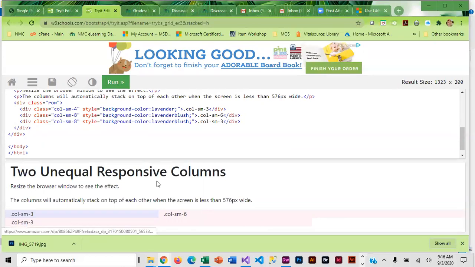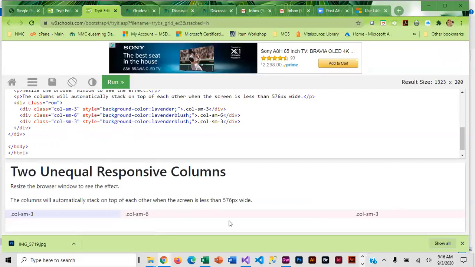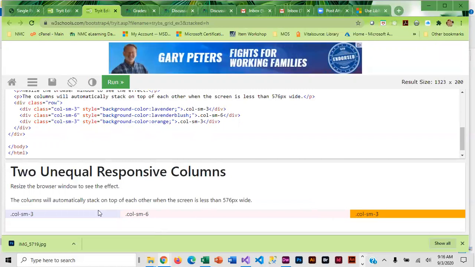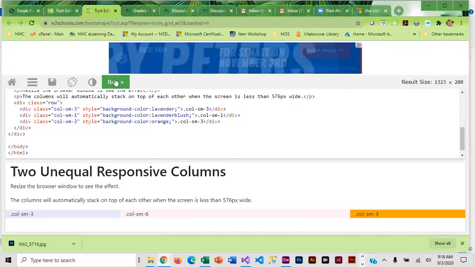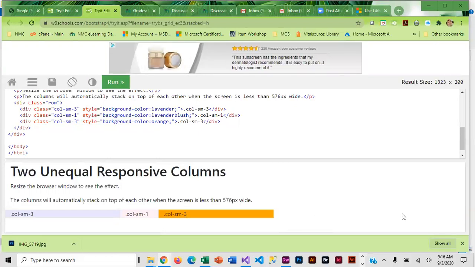And it looks like it is wrapping, and that is probably because I forgot to change it here. Let's try it again. Okay, so you can kind of see. Let me add a color to this last one because it'll be easier to see. Okay, so you can kind of see how that looks. And then we can actually change. What if I make the middle one 1? Remember to change it in both spots. Okay, then it just does this. You'll notice it's not taking up all 12, so it just adds white space on the right-hand side. So you can kind of play around with this and see what it looks like. As I mentioned, it is very similar to grid view CSS. The only difference is we're using Bootstrap classes.